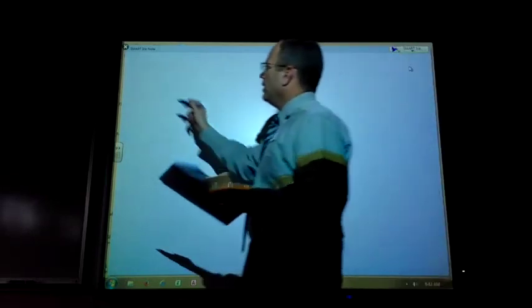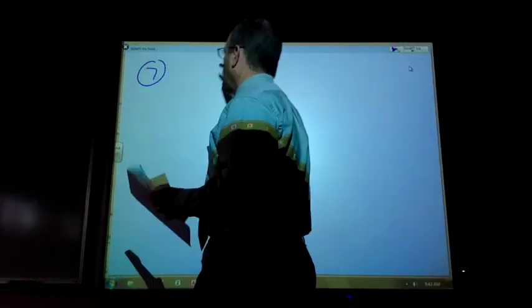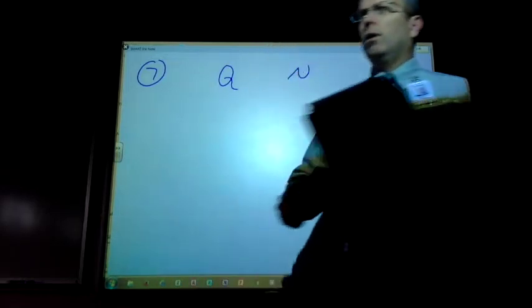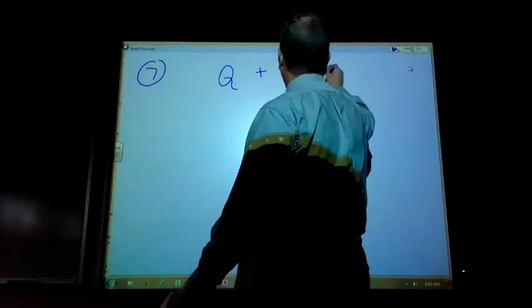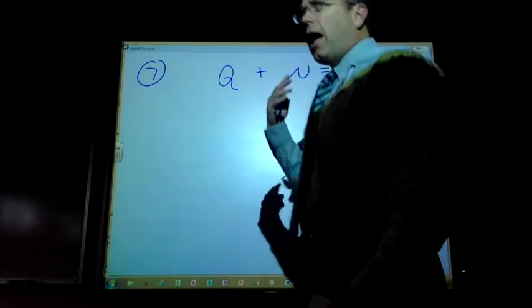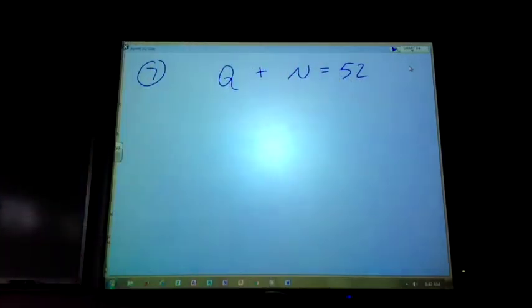All right. So Celine, number 7. Would it be okay, being we're dealing with quarters and nickels, to go Q and N? Does that make sense? Okay. So waitress reaches in her pocket, puts all the coins down, says, "Oh look, they're all quarters and nickels." Still with me? How many coins does this waitress have? So the waitress then had counted up all of the coins, not adding up the value, but just counting them up, and realized there happens to be 52 coins that all happen to be what, Bo? They're both what kind of coins? Quarters and nickels, right?